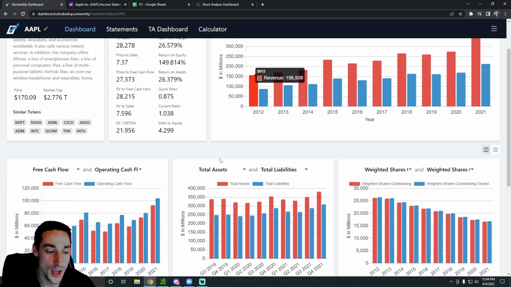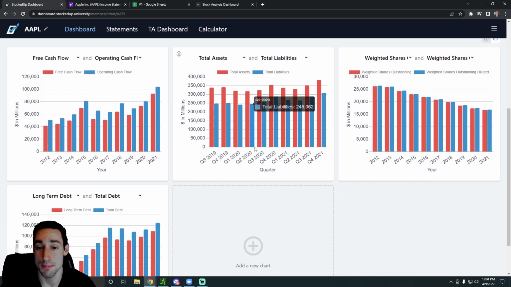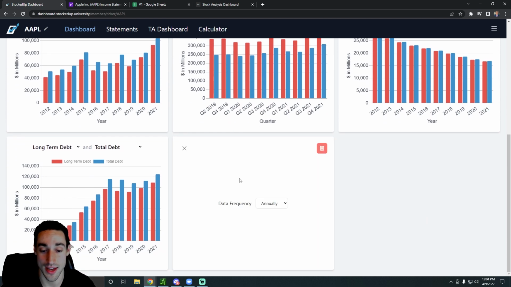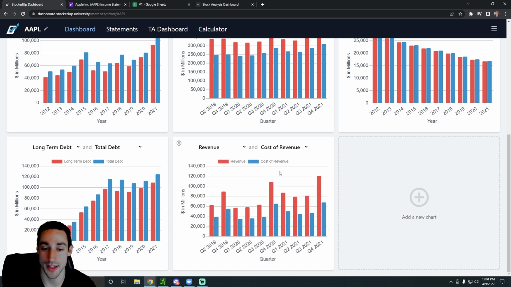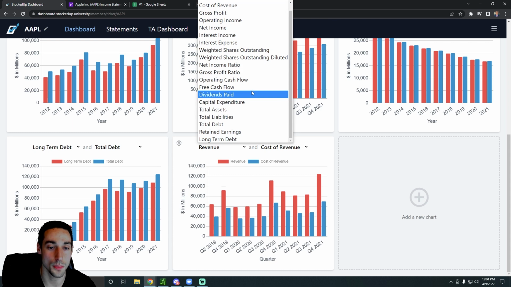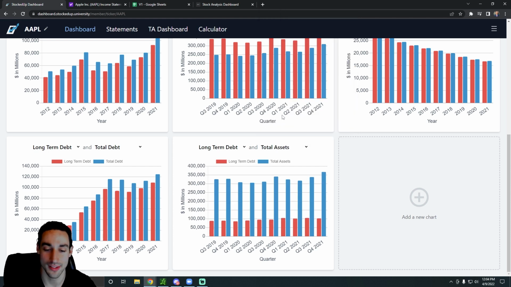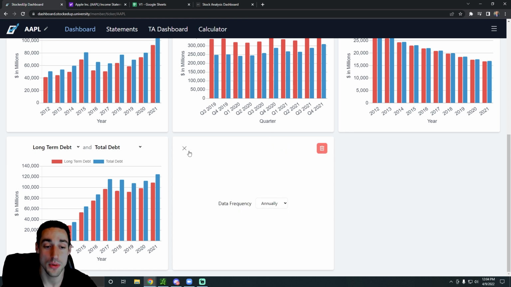So that's awesome. Also, we can scroll down and add basically as many charts as you want. To add a new chart, you would just click add new chart. Let's say I want to do a quarterly one, so I do quarterly. I click X. And let's say I want to plot Apple's long-term debt versus their total assets, and I can see how that has moved over time. If I want to, I can change it to an annualized version too, which is pretty cool. And if I ever want to delete it, I would just click settings and delete, and then it's gone.